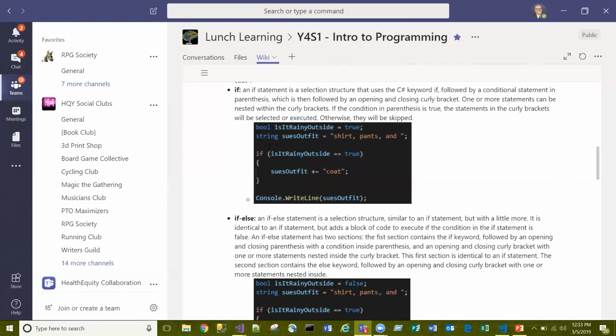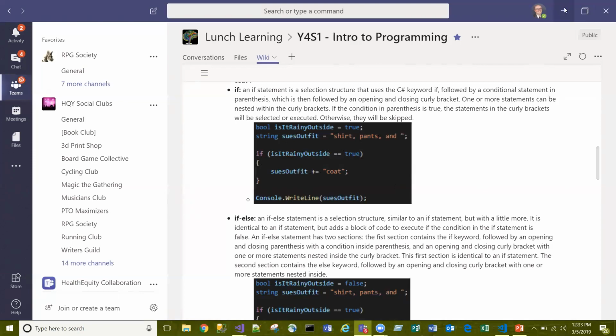So essentially we're telling the computer program, if the condition inside of parentheses is true, then do all of the statements inside of curly braces. Conversely, if the condition inside of the parentheses is not true, skip all of the statements inside of the curly braces, okay? That is an if statement.